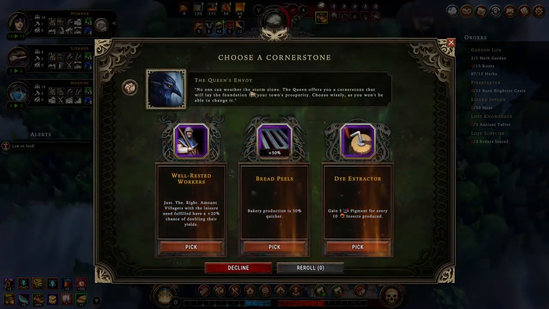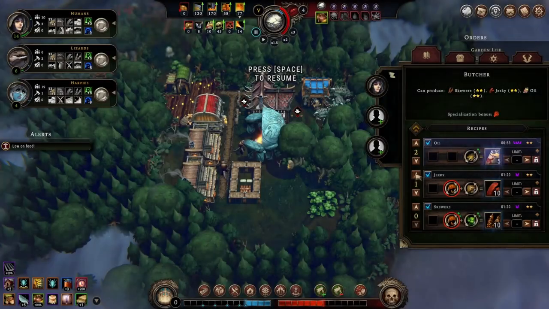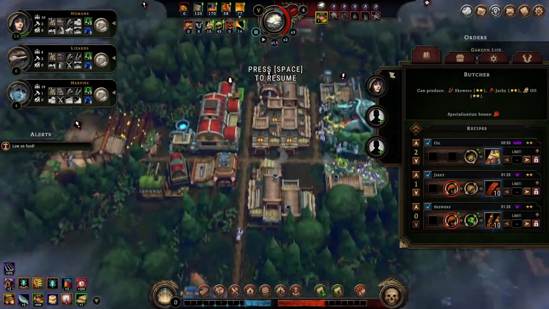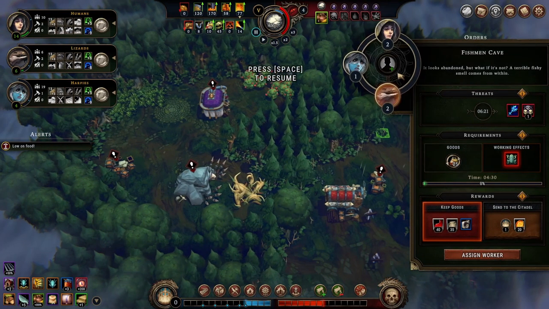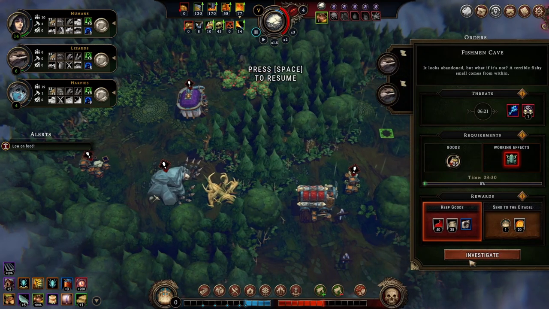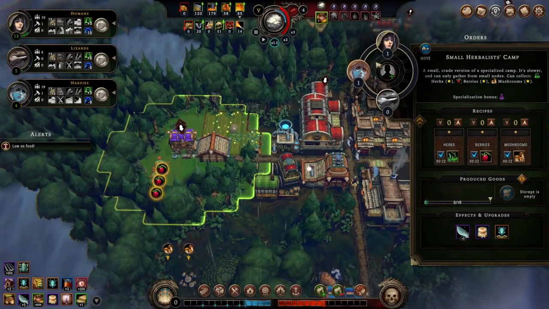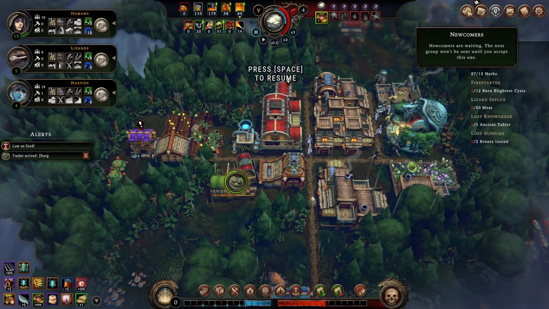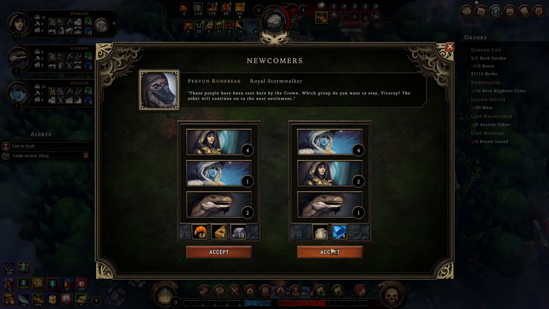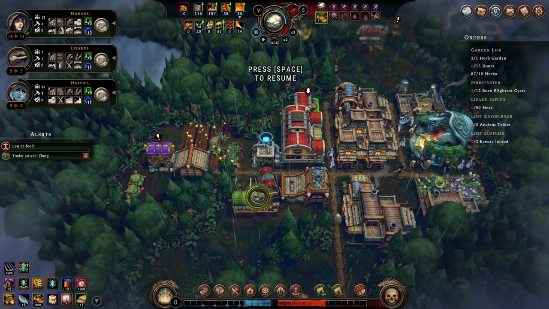So, cornerstone? Bakery production would be cool. So let's do that. Even though we don't have it right now. I think I still need oil. Oh, no, we have marrow. Oh my god, why did I keep doing that? So I think, so we're gonna investigate that. Oh, we have a herbalist camp that we never filled. We have newcomers. I'm not really particular about either of these. I'm just putting in people at this point.